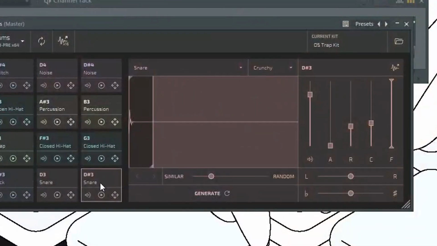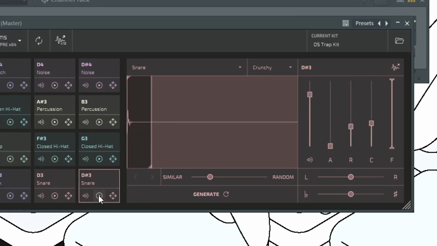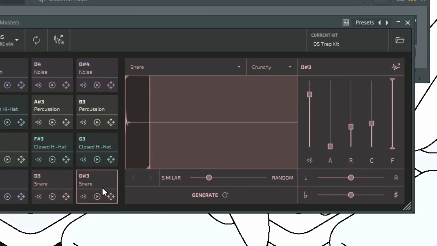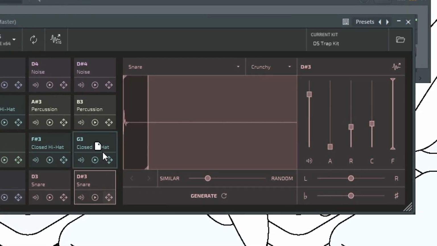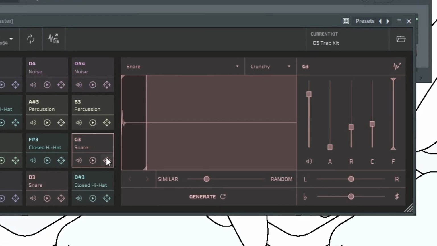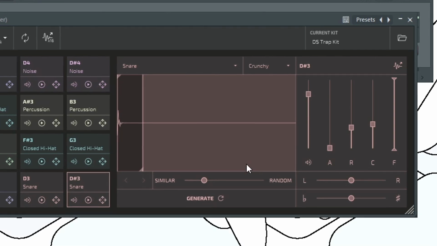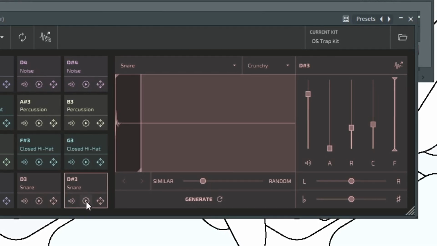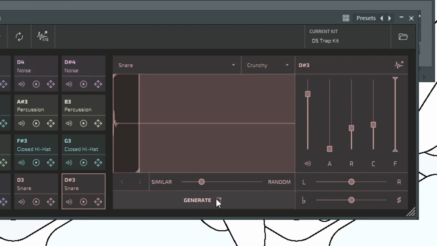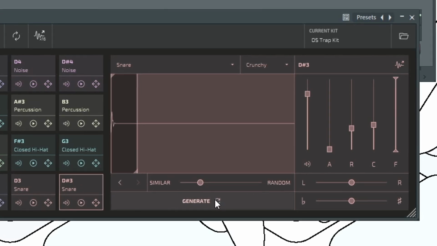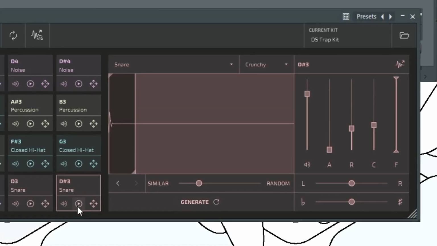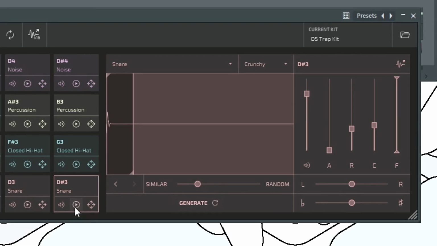For experimental purposes, let's play with the trap kit. So what I'm gonna do is just mess with the snare. You can edit the snare right here. You can also rearrange stuff if you don't want a pad to be right here, right there, whatever makes sense to you while you're finger drumming or whatever. So let's go with the snare. Let's do something similar. And let's hear that. Let's go ahead and do it live.